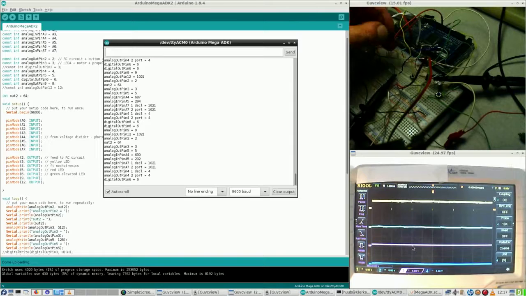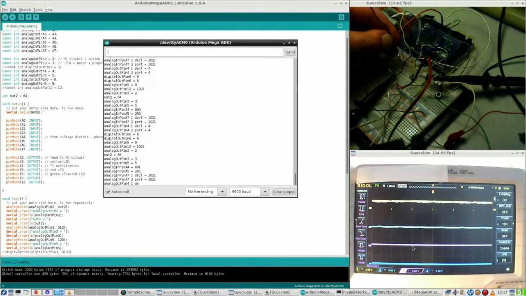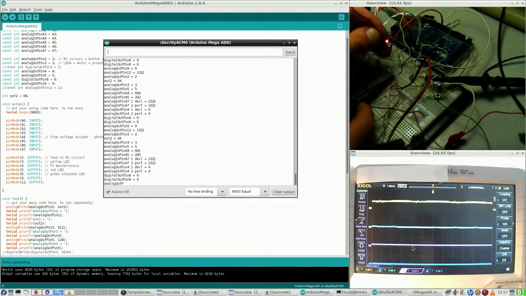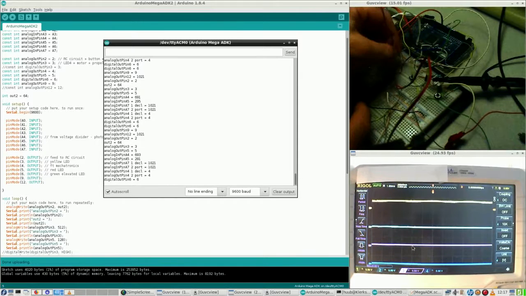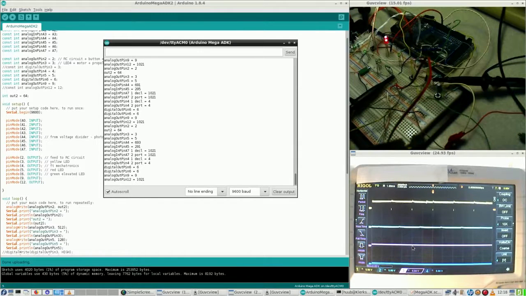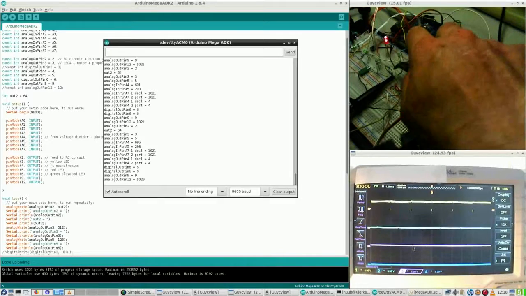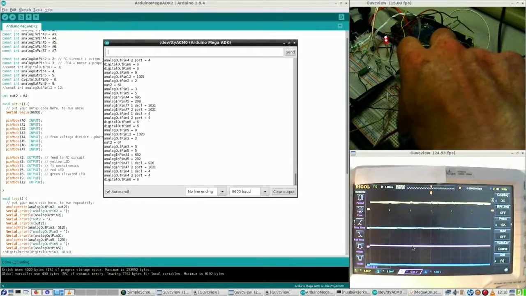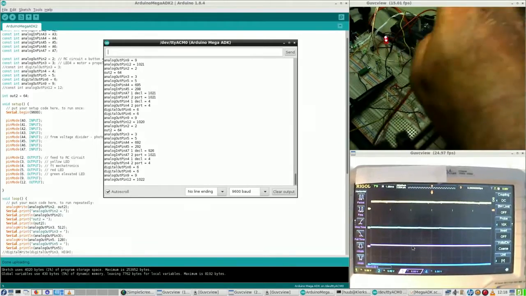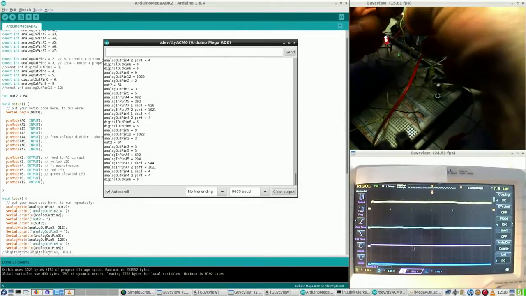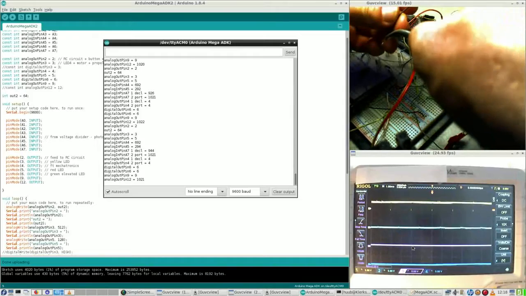Plugging in a wire. I need pliers for this. So here goes. And then it would be nice if it indeed goes in.